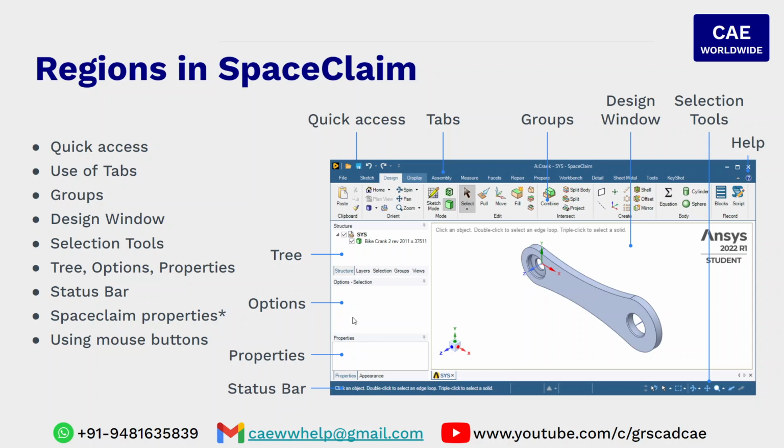And for each entity selected, we get to know the properties of that selection. The status bar shows the status of any specific operation that we perform. With this, we will get started with the software application.